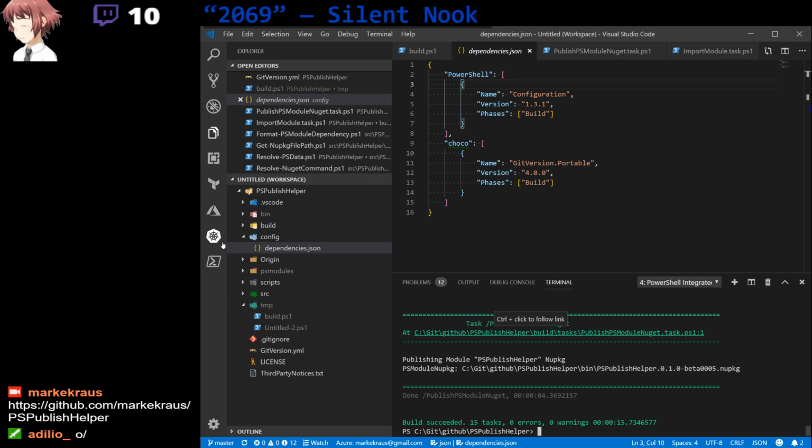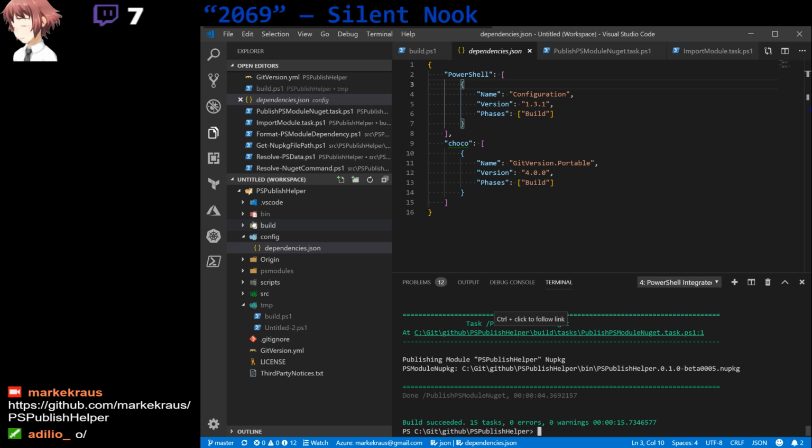And then we could take this nupkg file, we could upload it to PowerShell Gallery, we could upload it to Azure DevOps, we could upload it to 5 or 6 different NuGet places if we needed to, which in my case is a very real scenario. So yeah, I think this is a good stopping point.